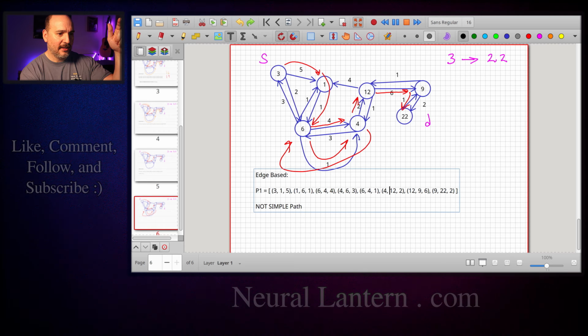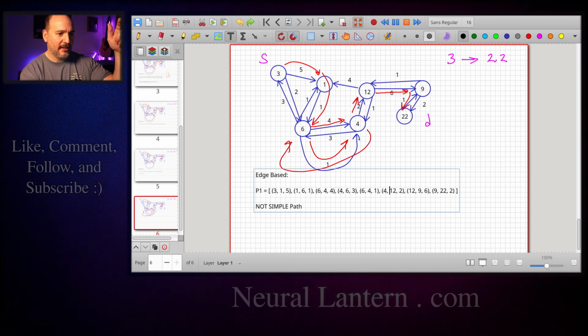Okay, something else that I want to talk about is a cyclic path. A cyclic path is basically a path where you start and end on the same node. Being able to find a cyclic path in a graph is a way that you can prove that the graph is itself cyclic. Let me try to get rid of this here. Yeah, there we go.